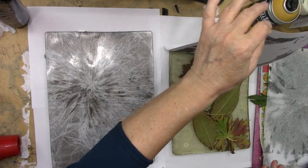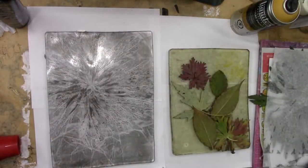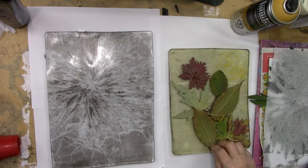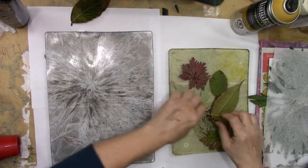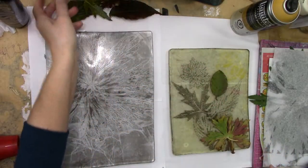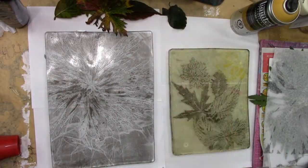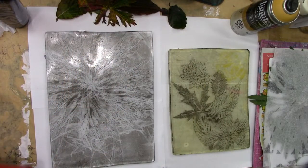Okay, so there we got most of the background off, and we have space that you can do doodling in. Or writing, whatever. Now we take these off. Don't throw them out. Okay, let them dry a little bit. And I'm going to take my hair dryer on cool and dry these. Hopefully. Wait a minute. I think it's off. Shouldn't be though.